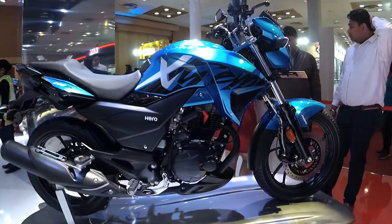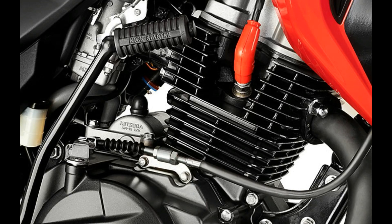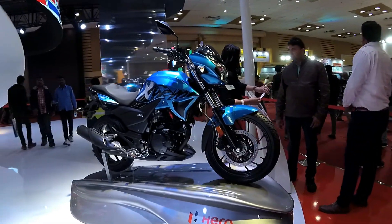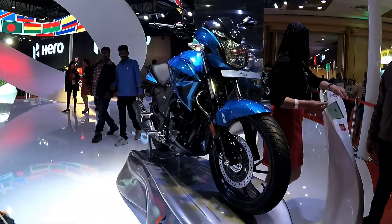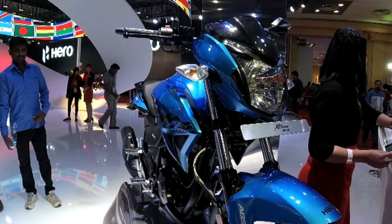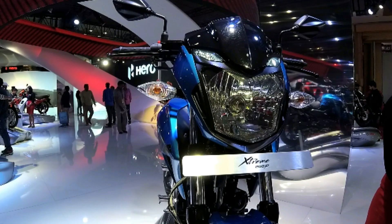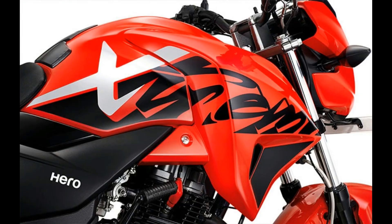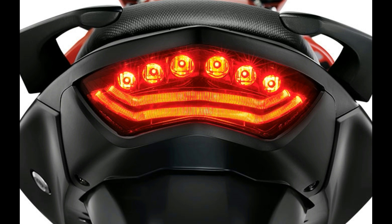The Xtreme 200R also offers good ground clearance at 165mm, which is more than sufficient to clear speed breakers in the city. Unlike the Pulsar and the RTR200 which do not get a kickstarter, the Xtreme 200R seems to be the only bike in the 200cc category in India to offer a kickstarter — always good to have should the battery run out. Talking about the design, the overall silhouette looks and feels similar to that of the Xtreme Sports 150cc bike. The wolf-eye headlamp along with the LED pilot lamps look quite cool, but because it resembles the Xtreme Sports model greatly, it doesn't look as radical or aggressive as the RTR200 or the Pulsar 200NS. The alloy wheel design resembles that of the RTR200 and the Honda Hornet, and the paint finish along with the body graphics would appeal to the younger audience.